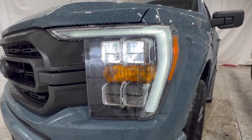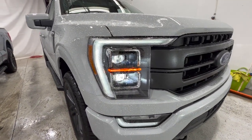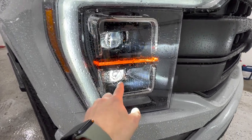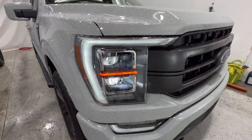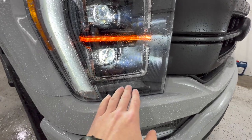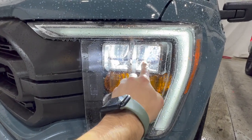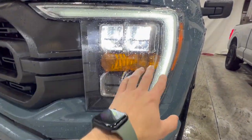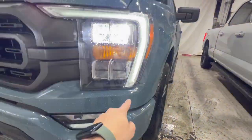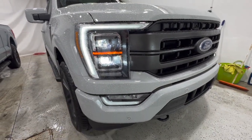Let's take a look at the headlight design on both trucks. They're actually both LEDs, but the Lariat has a much nicer headlight — it's an adaptive LED headlight, meaning the bulbs actually turn in the direction of the steering wheel, shining more light where you're turning. It also has an LED turn signal. The XLT has a reflector-beam headlight with halogen incandescent turn signals. But they both have the daytime running light design that follows through the headlight and down into the LED fog light.